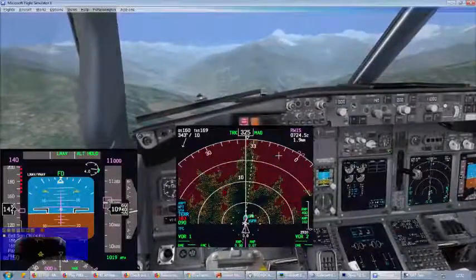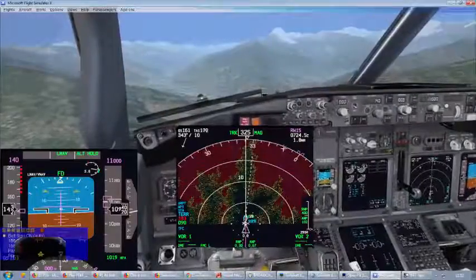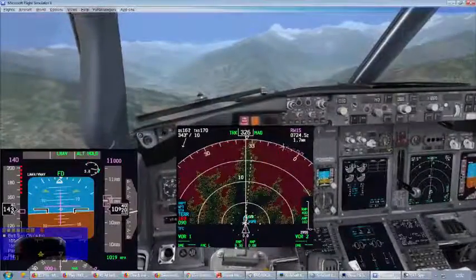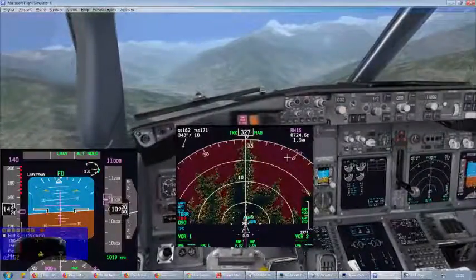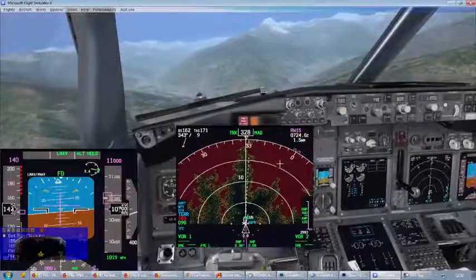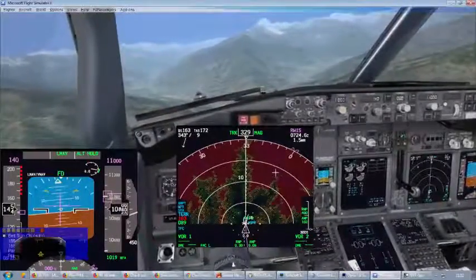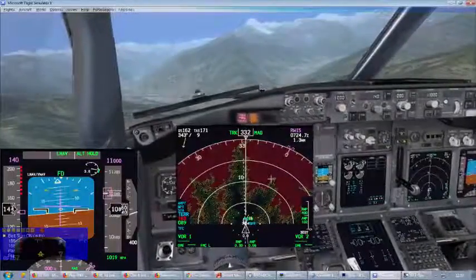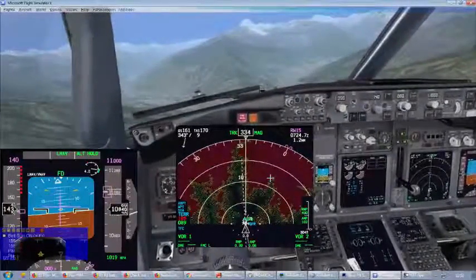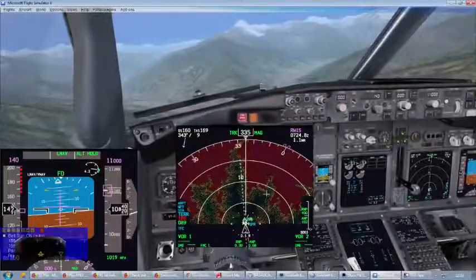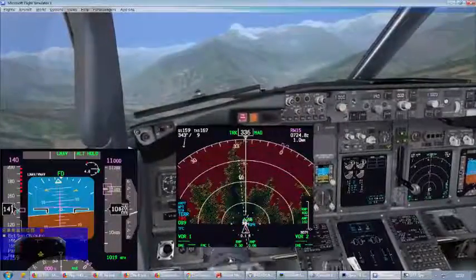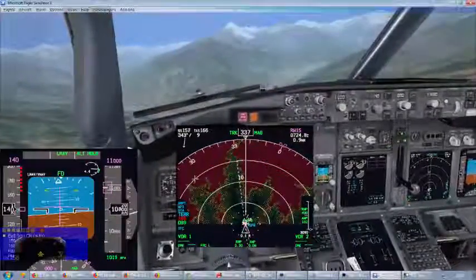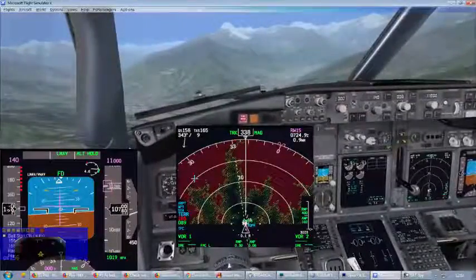Gear down, making so much noise. Now I am scared actually.